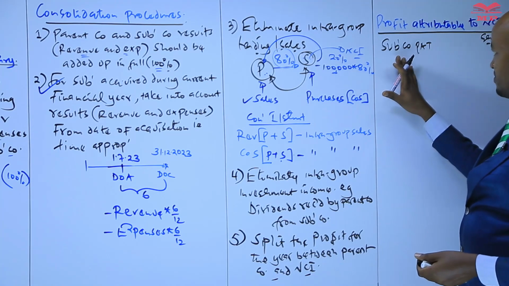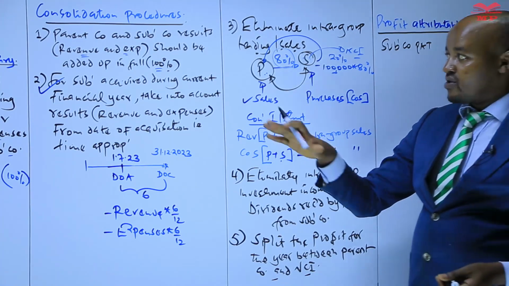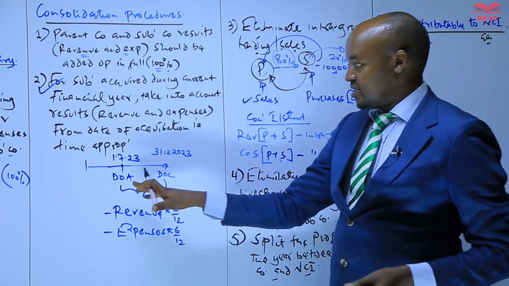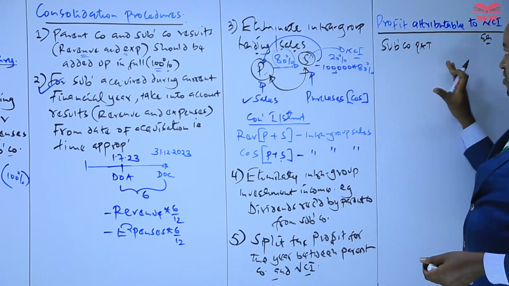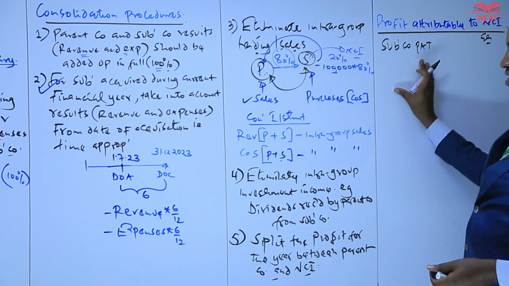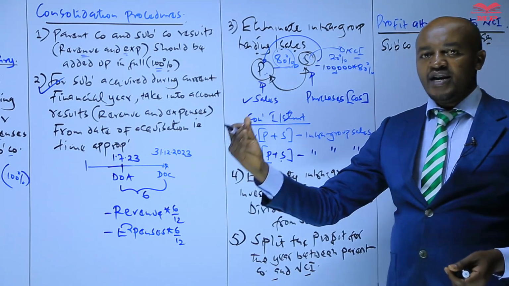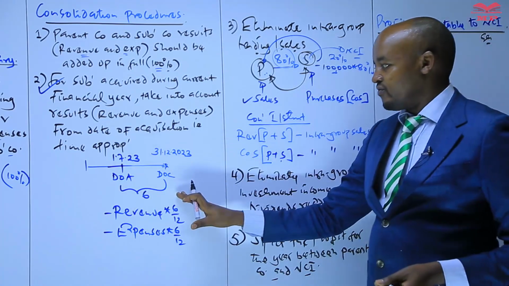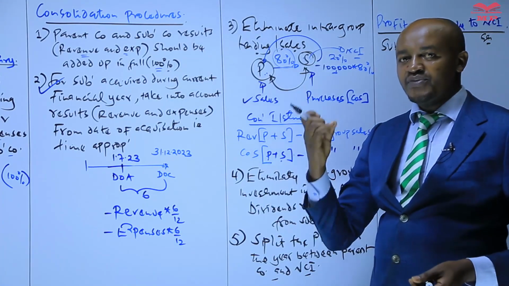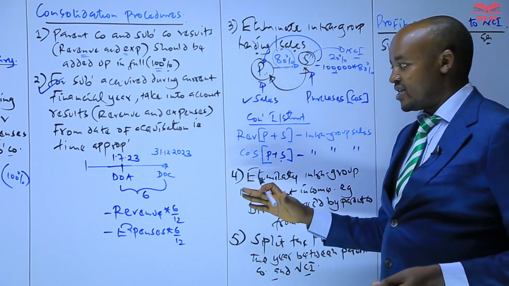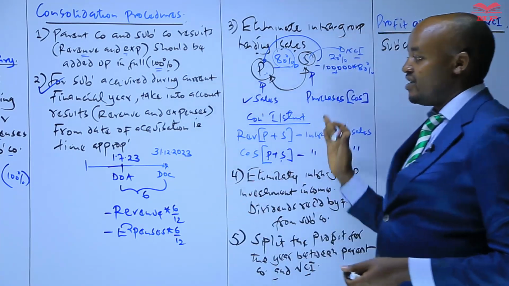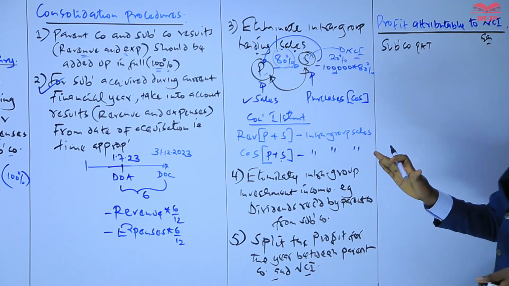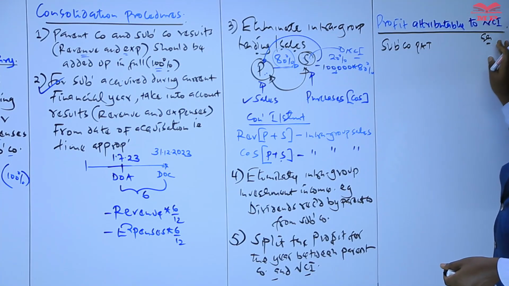And in this case, you also have to be very careful here. If a subsidiary was acquired during the current financial year, for example, 6 months to the end of the year, 9 months to the end of the year, you don't take into account the profit for the whole year here. So you take the profit of the subsidiary from the date it was acquired to the end of the year. So if it was acquired 6 months to the end of the year, you only take into account the profit of the subsidiary for 6 months. If it was acquired 9 months to the end of the year, you only take into account the profit of the subsidiary for 9 months. But if it was acquired before the start of the current financial year, you take into account the profit of the subsidiary for the whole year.